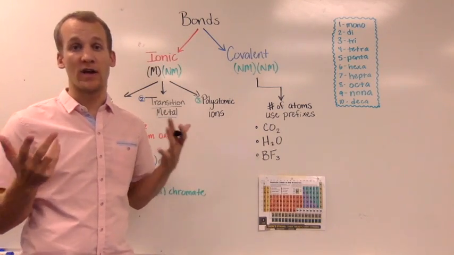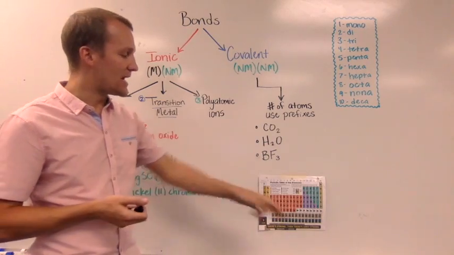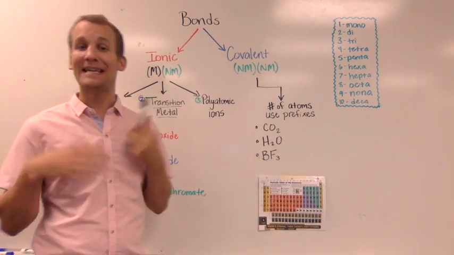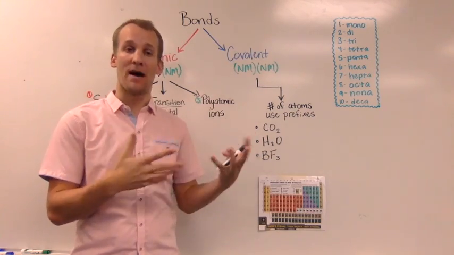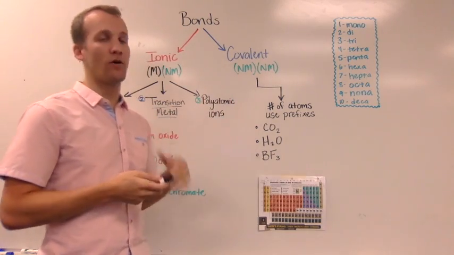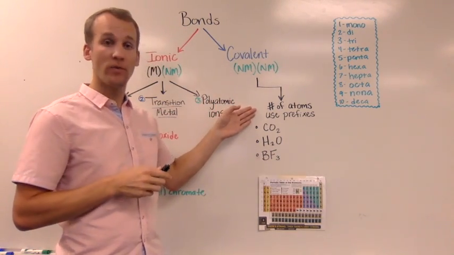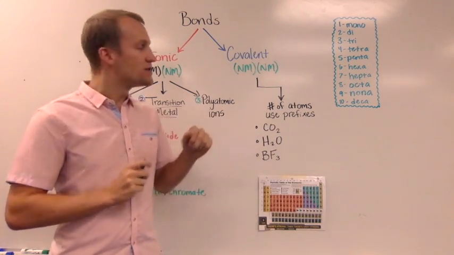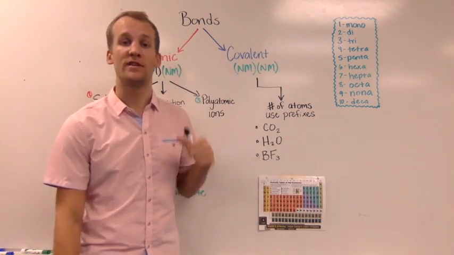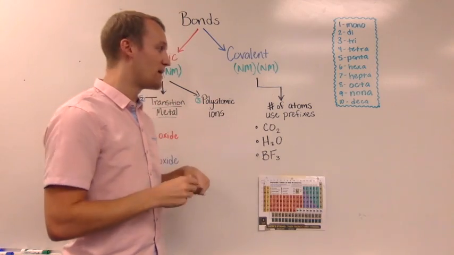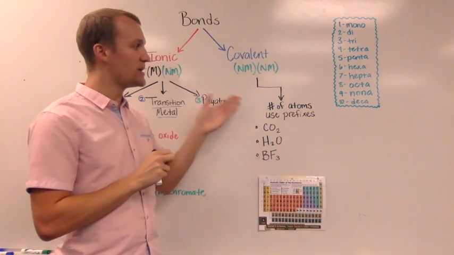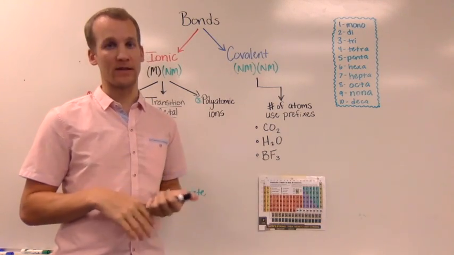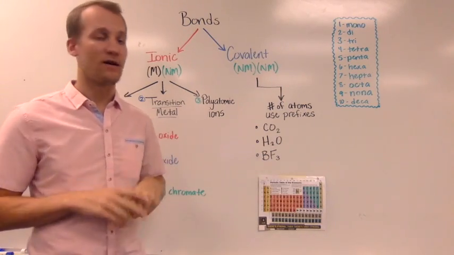So if we're looking for a covalent bond, we want to identify those as elements over here. If it is a bond between two nonmetals, then we get to name this bond or this compound or molecule as though it was a covalent bond, meaning that all that we need to do is look at the number of atoms and use the correct prefix. So naming covalent bonds is relatively simpler than ionic bonds, as you see behind me. For covalent bonds, first we need to know how many atoms there are in this molecule of each element. And then we can simply name it based on how many there are.